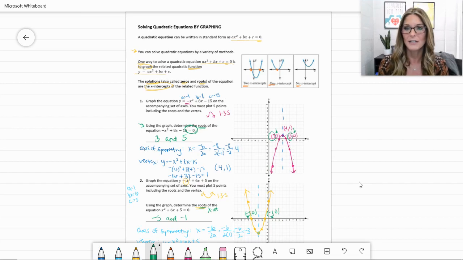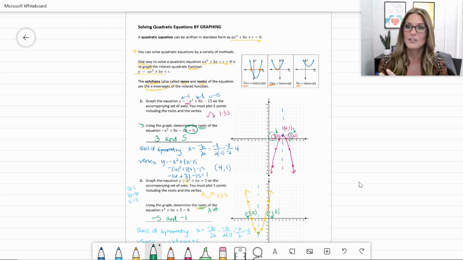When we get ready to take our end of course test, there's going to be tons of quadratic equations, and you're going to have the choice of which method you would like to use to solve. We're going to learn about 5 or 6 different methods. Now, graphing is not the most convenient if I don't have a calculator in my pocket, or if I don't have graph paper in my pocket. So there are some other algebraic ways of solving that we're going to see, but we do see a lot of graph questions on our end of course.